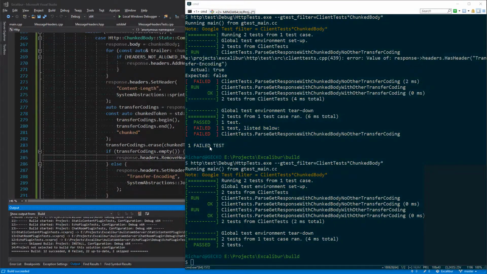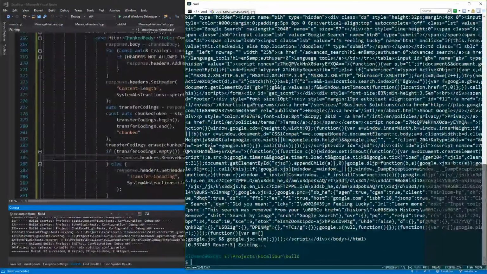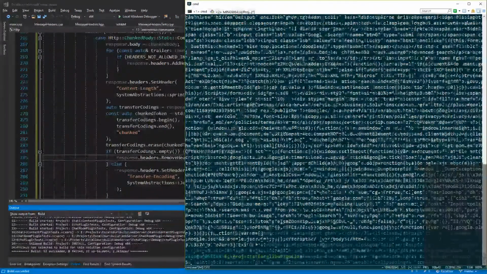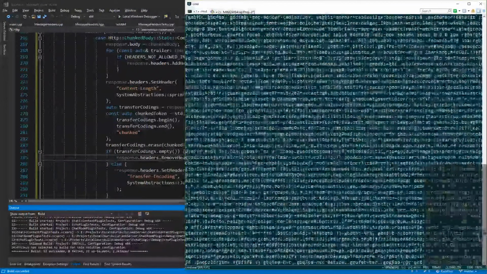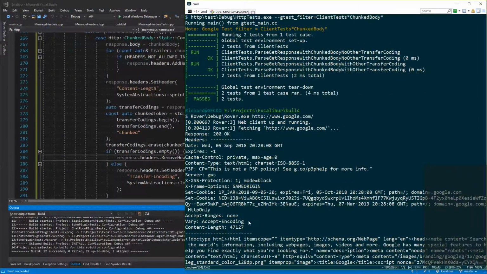Okay, so now when I run Rover, fetch Google, and scroll up through the junk to the top. Now we don't have transfer encoding anymore. Content length replaces the transfer encoding. So it looks to the user the same as if it was not chunked transfer encoding, which is the whole point of the thing. It's supposed to be hidden away from the user of the client anyway.